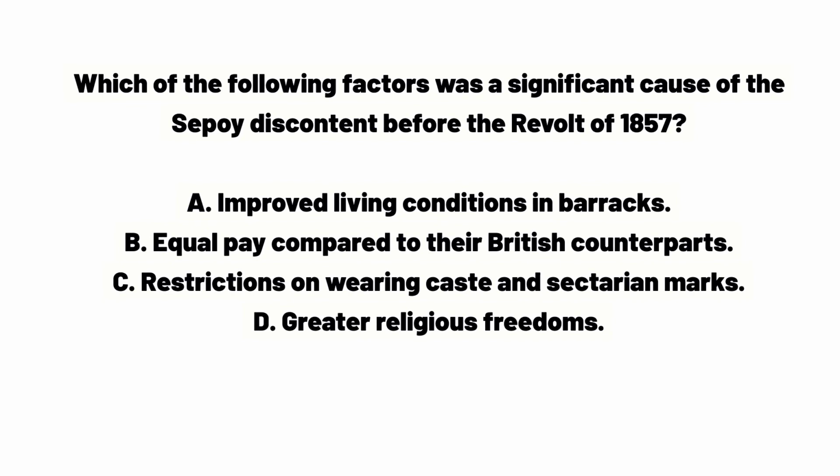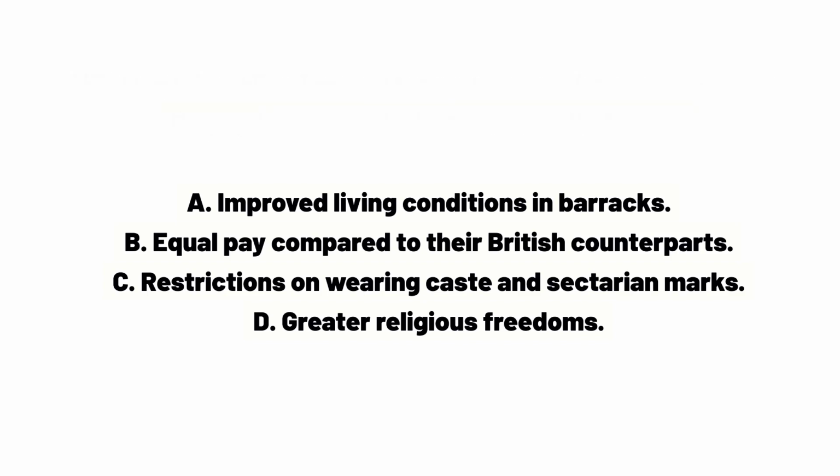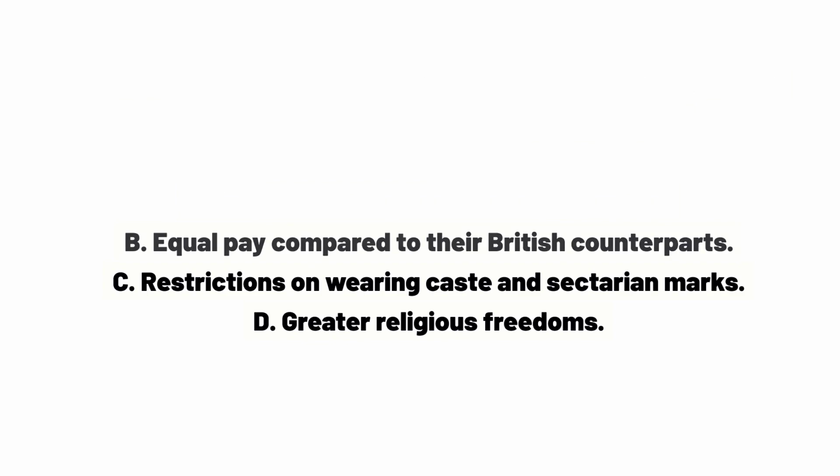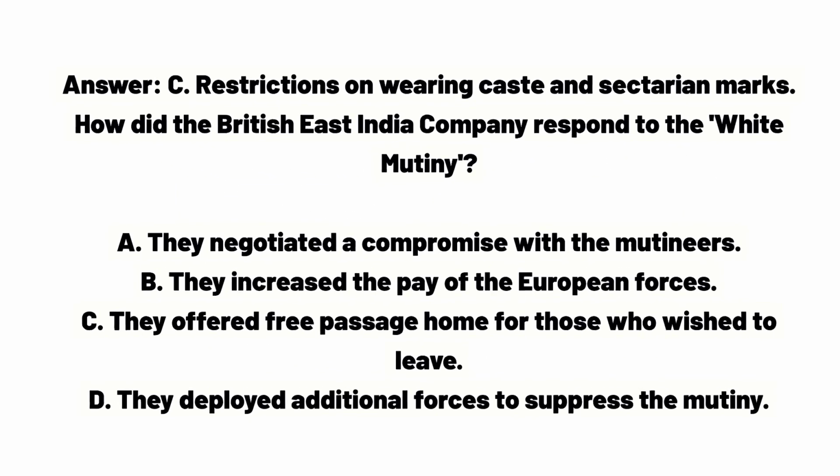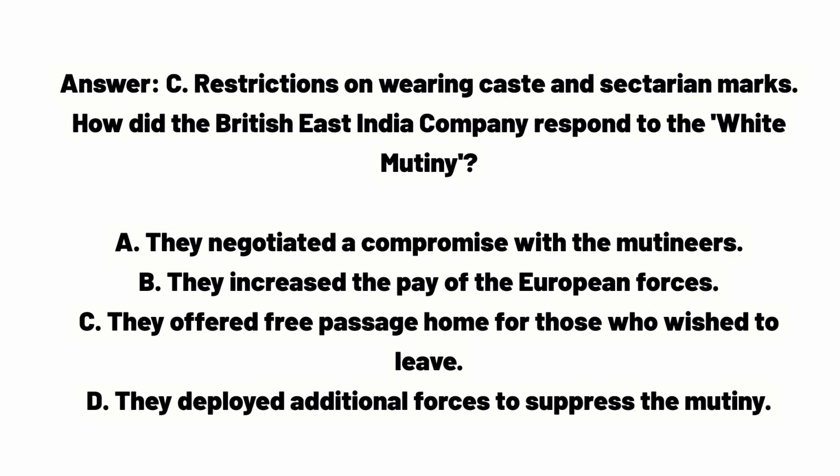Which of the following factors was a significant cause of the sepoy discontent before the revolt of 1857? A. Improved living conditions in barracks. B. Equal pay compared to their British counterparts. C. Restrictions on wearing caste and sectarian marks. D. Greater religious freedoms. Answer. C. Restrictions on wearing caste and sectarian marks.